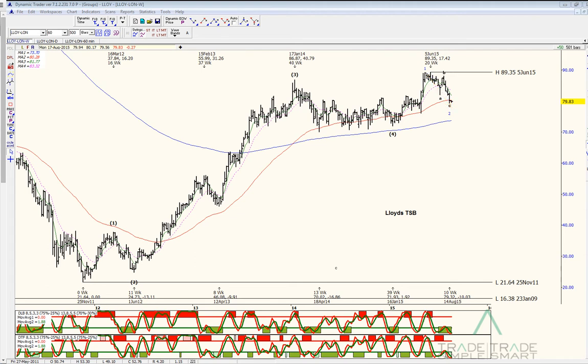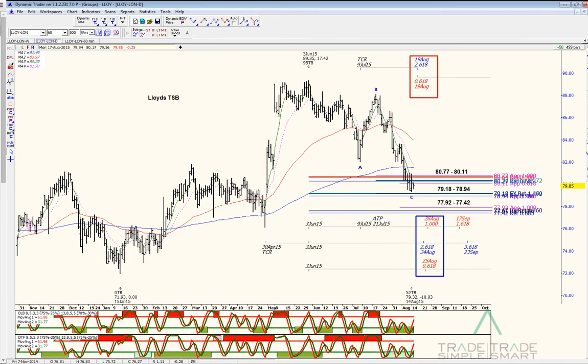So as correction traders or retracement traders, we're going to be looking for an opportunity we can exploit to climb on board the trend. We're going to zoom into the daily time frame so we can closely look at the structure of the correction. As we can see from June 2015 to August 2015, the correction has taken the form of an AB equals CD correction. For those of you who have followed our daily market review, you should be very familiar with this pattern, and you should also be aware that it's a high probability reversal pattern.